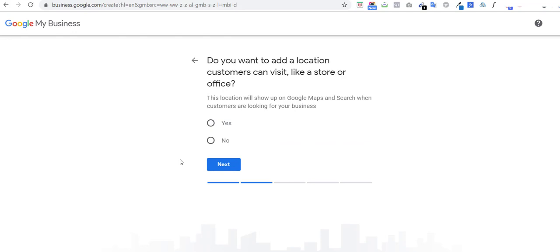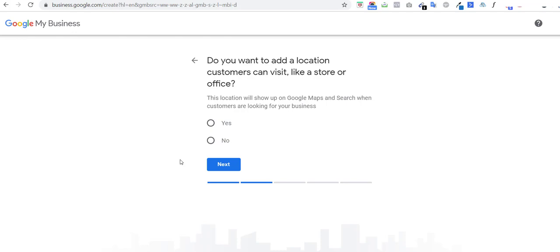Now, this is where you get a chance to add a location where customers can visit. This seems obvious, except for those people who only operate a service location business. What do I mean by that? If you have a store or an office where people can actually visit you and purchase from you, let's say you have a florist and people come to your shop, you would click yes on this section.